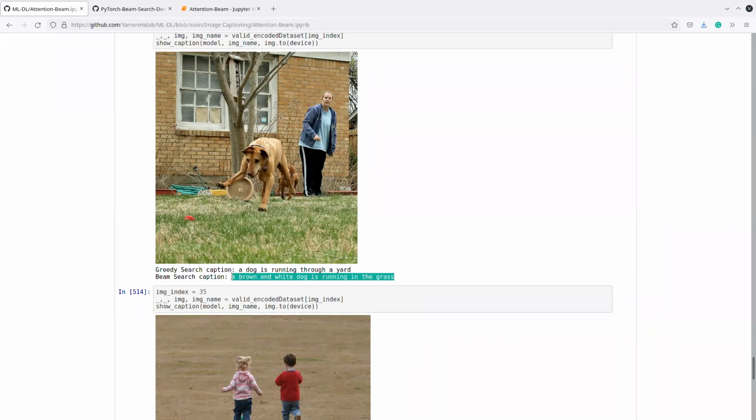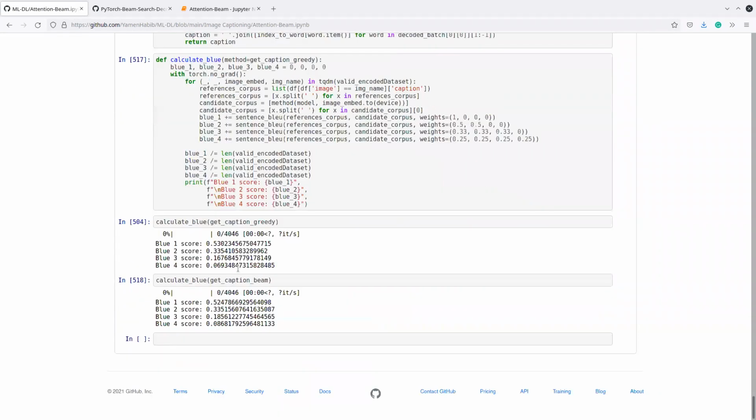But this sentence can't win when you are comparing with greedy on the known metrics like CIDEr and BLEU, because the greedy search, of course, gives you the best word every time. So at first I thought that the beam search would win against the greedy, but I saw on the internet and in my experiment that no, the greedy search always wins, in my case especially in the BLEU-1 score, because BLEU-1 just gives you the precision of one word. The n-gram, when you are splitting the sentence, you are splitting the sentence into single words. And because greedy gives you the highest probability each time, this word is probably more likely to be accurate. This is why greedy wins from the metrics perspective.